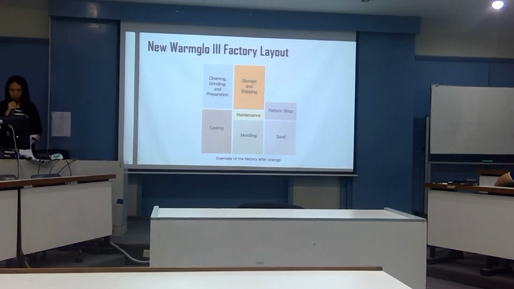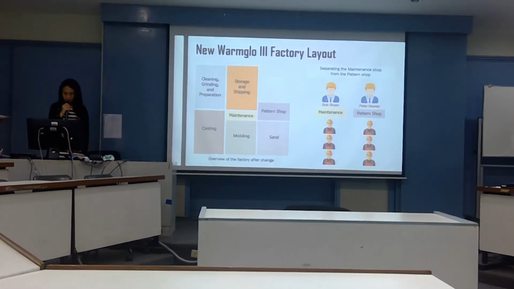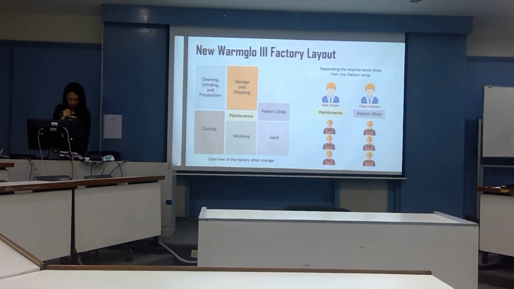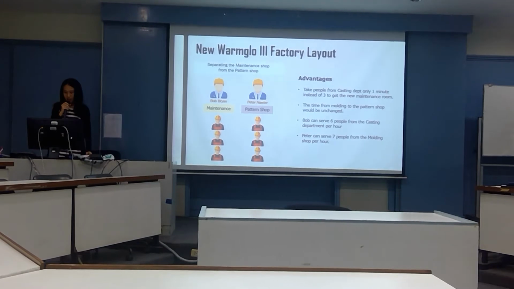Okay, let's move to the new factory layout. After George decided to make some changes, the maintenance shop and pattern shop are separated. The advantage of this change is that it would take people from the casting department only 1 minute instead of 3 to get to the new maintenance room. Meanwhile, the time from molding to the pattern shop would be unchanged.